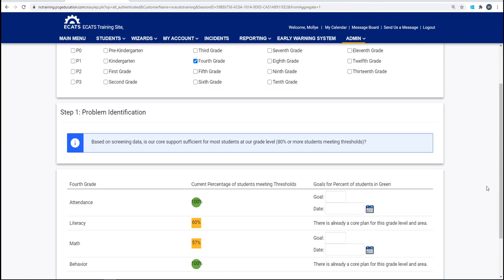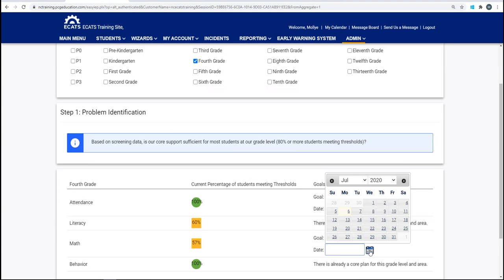And now you can see that it has brought in the early warning system information to let me know whether or not students are meeting grade level expectations through core instruction alone. And it looks like only 57% are in the area of math. So I'll create a goal in that area. So I might say that my goal is to get that up to 84%.